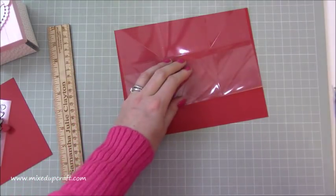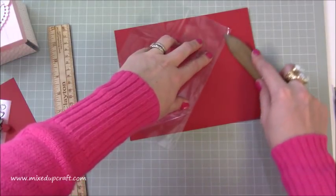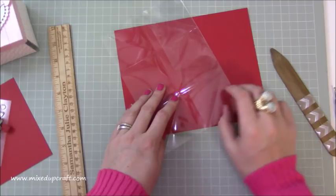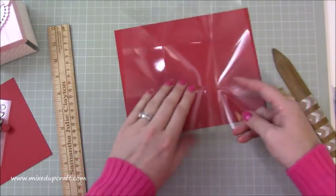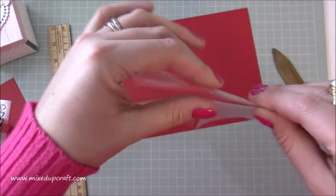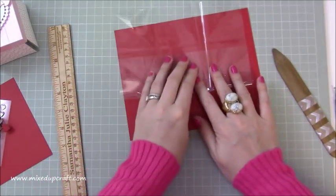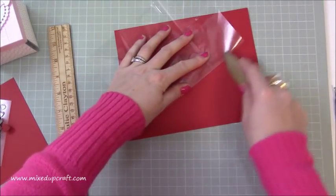Okay, so once that's all in place, I can grab my bone tool there and then just really work that score line. There we go. See, now it stays completely in place, but as soon as I pull that and manipulate it back, it will come out of its shape. So you do need to keep playing with it a bit. Then again, get the next one, just pinch it, making sure you've got it in place. And then again, like I'm doing, line up your sides so they're nice and straight, and then you know you've got it where you need it.